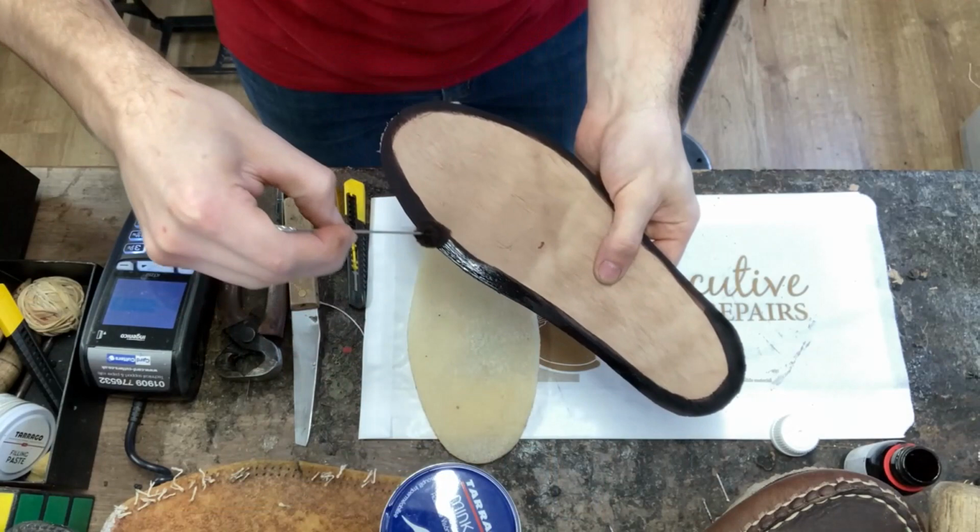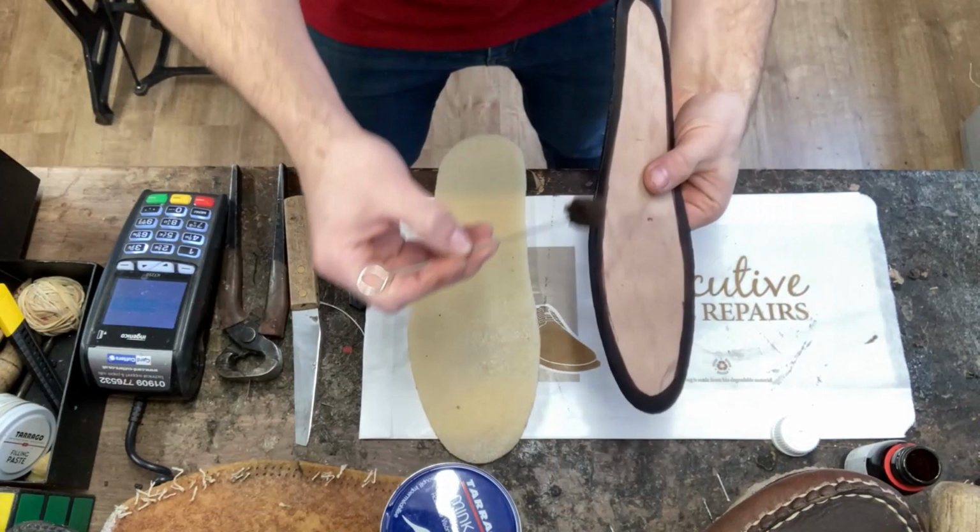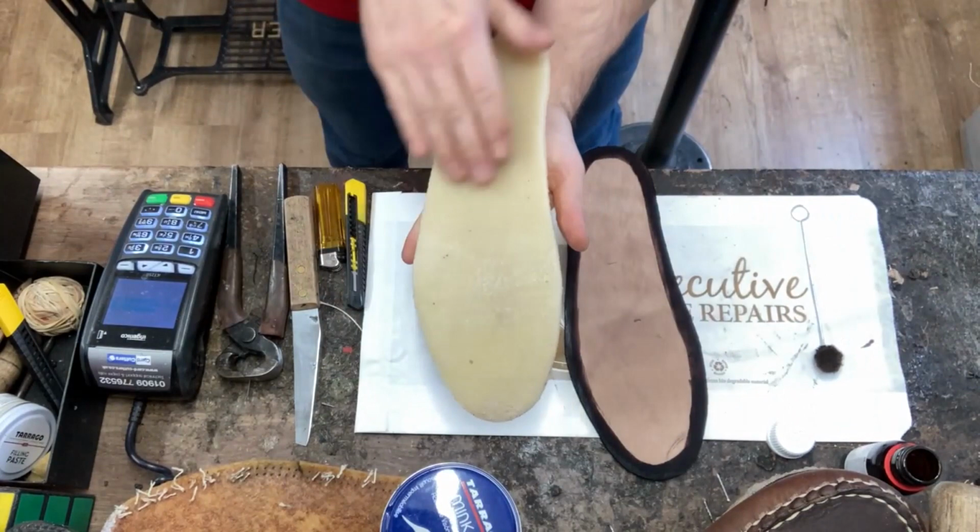Right, that'll do. So just gonna let that dry. Next thing, get our glue on and put all our bits together. But before that, we just need to head to the machine and roughen up, or rather flatten out this side of the crepe so we've got a nice flat surface for the glue to stick to.